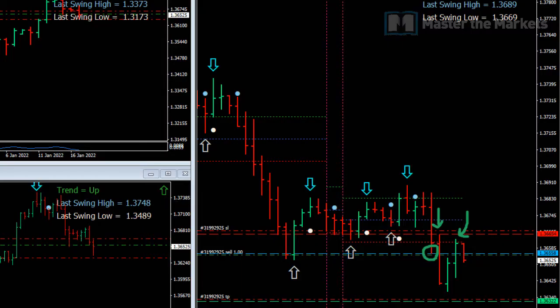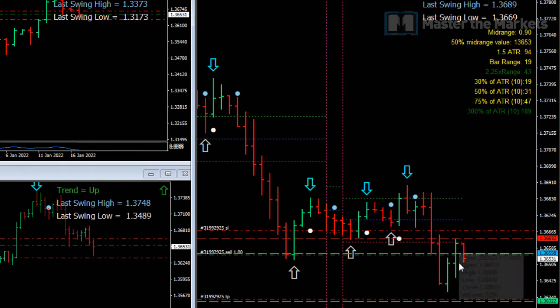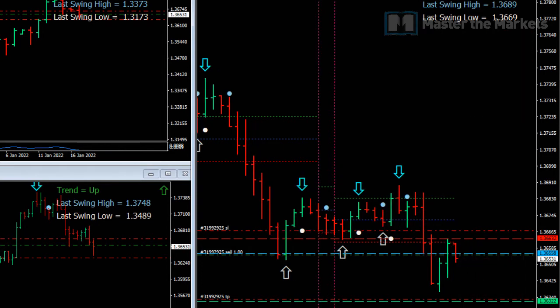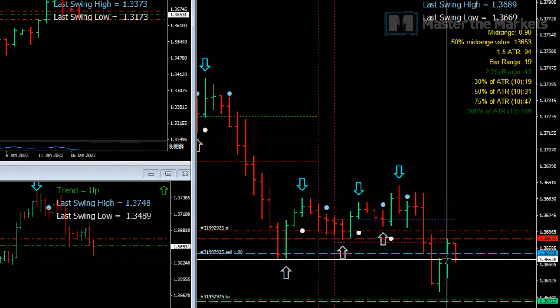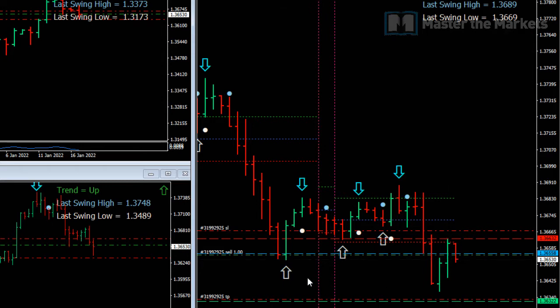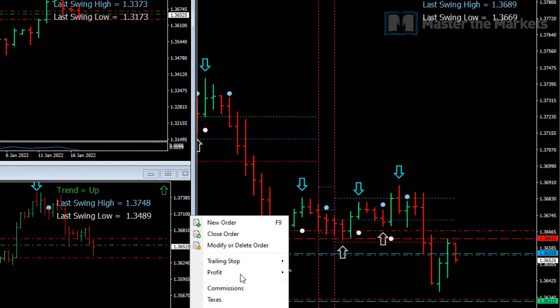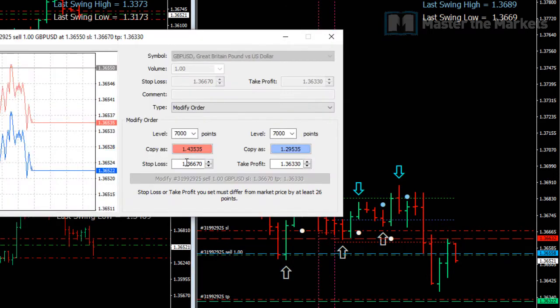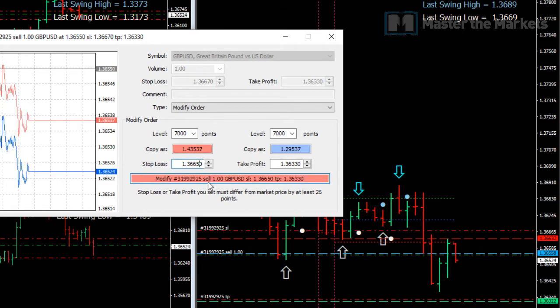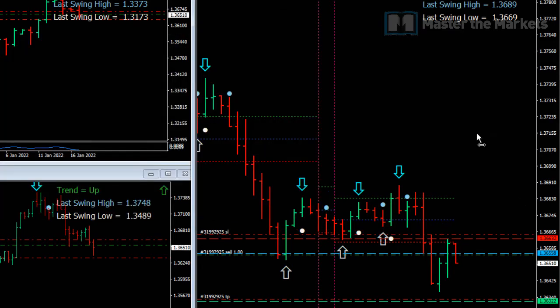Now what we'll do is trail that stop loss to the high of this bar here, so that if this does reverse, we'll come out of the trade. So what is the high of that bar? We can see that it's 3663, so we will do 3664, 3665. Okay, so that minimizes our loss just a little bit at the moment. That's what we have, and we will change that, and that has changed as well.